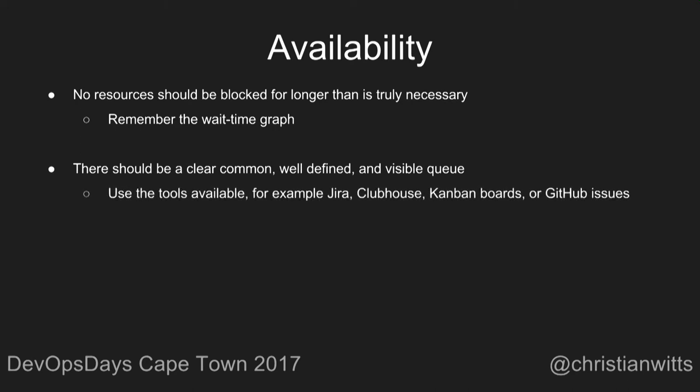There's obviously a lot of story-tracking software out there — I encourage you to experiment. Some favorites are Clubhouse; Jira is okay, it works for what it works for; or GitHub issues, though GitHub issues have a problem that you can't cross-tag issues from one repo to another. At the end of the day, unless it's a P1 severity issue, no task should jump straight to the front of the queue. You shouldn't have the CEO barging in demanding something gets done now — it should go through proper process, otherwise you end up skewing the workflow system.